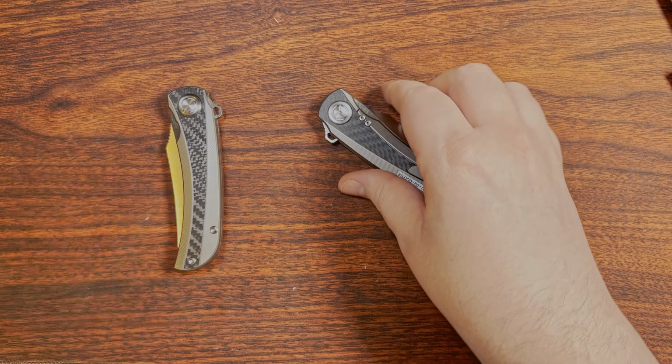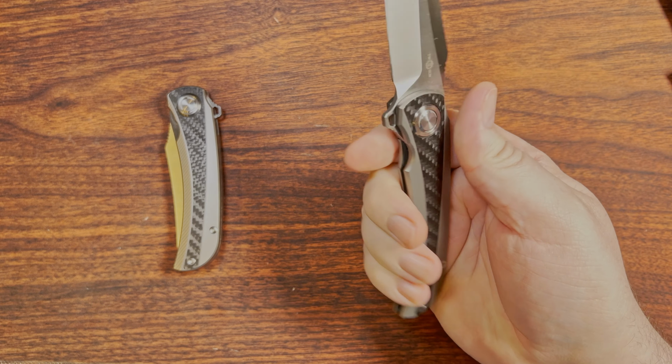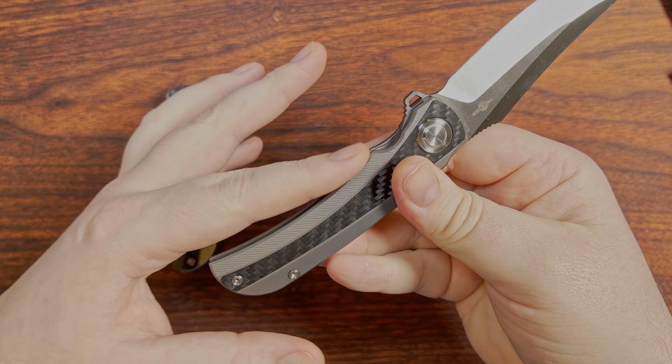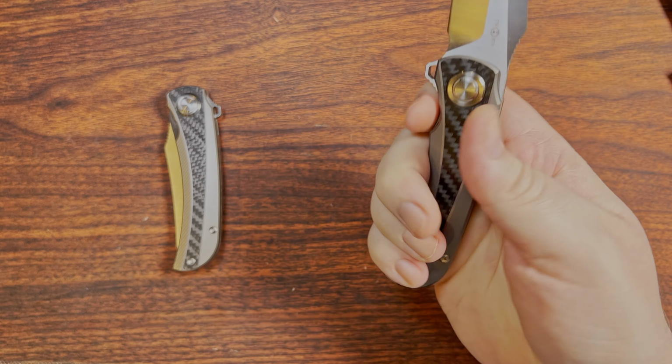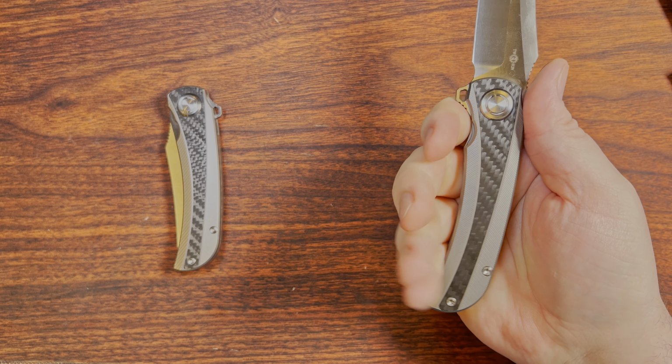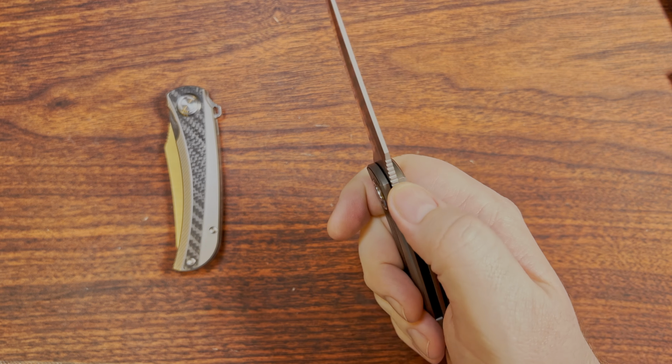So that's a lot of what I really wanted to talk about with these guys. The ergonomics on it, quite nice. It's fairly neutral, but nice and curved in there. Makes your fingers feel nice and at home, and kind of holds on to them just a little bit there.